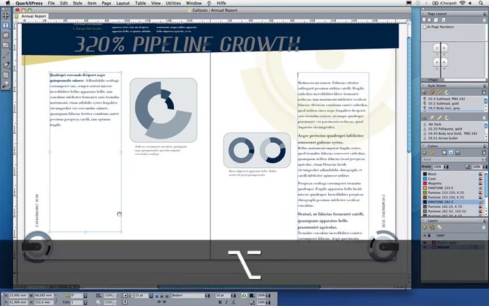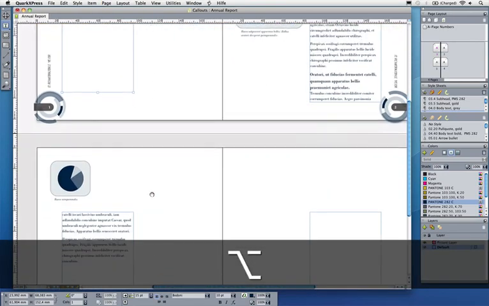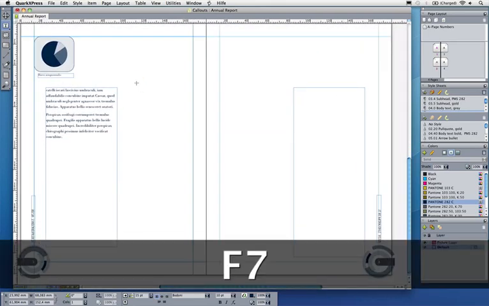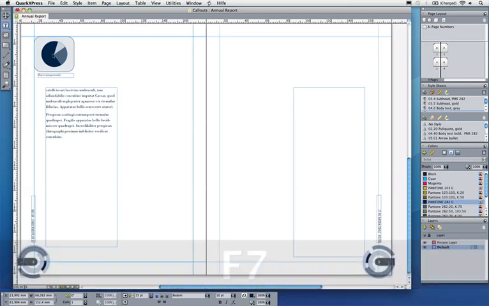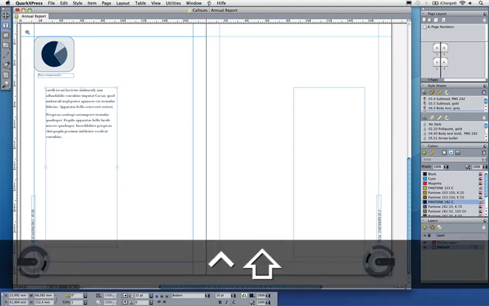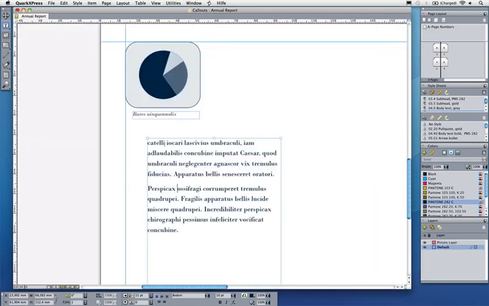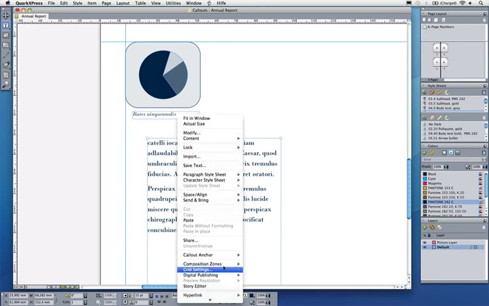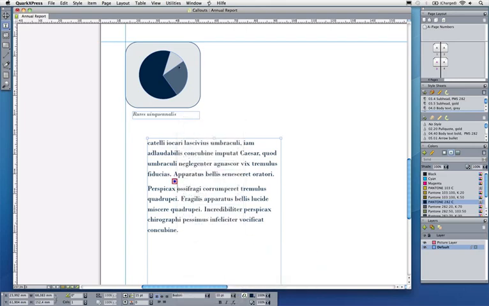Very powerful. Let's move to my third page here, and here I have another element that I want to associate. I want to have it always at the outer upper corner of my page, regardless of where this text is. It just has to be on the same page. Also very easy to do. Let's zoom in to see that a bit better. I'll position my text cursor here and insert a callout anchor.